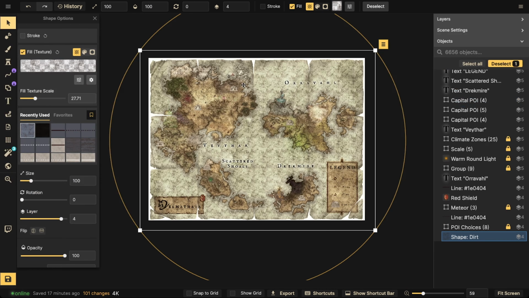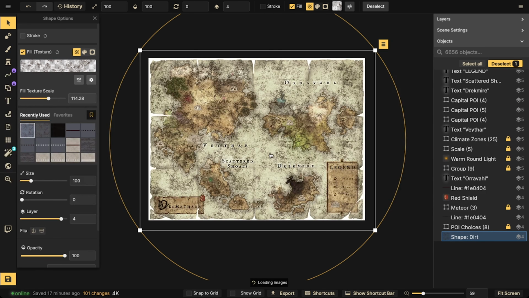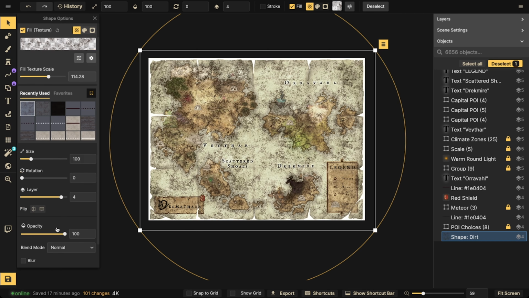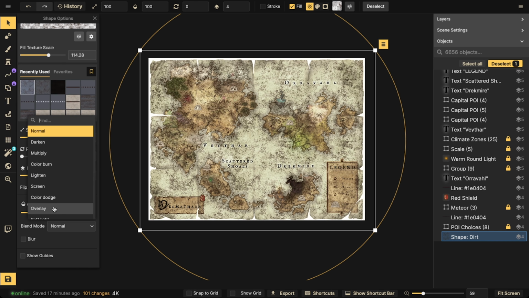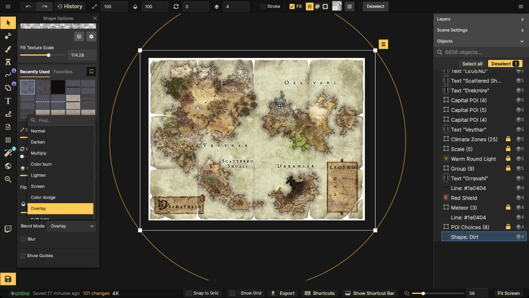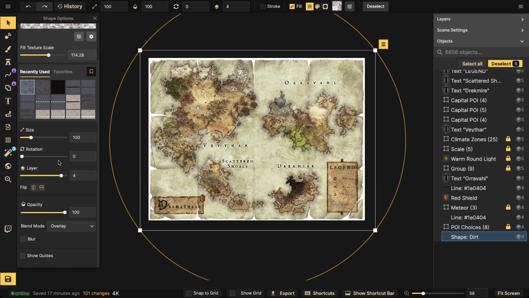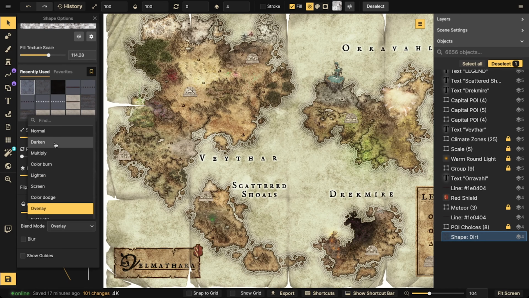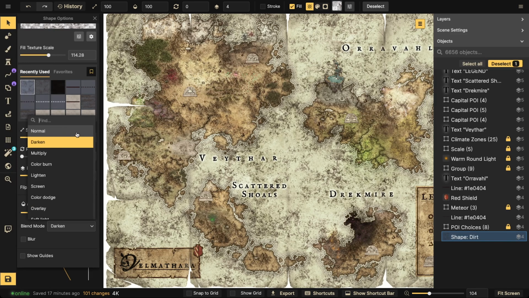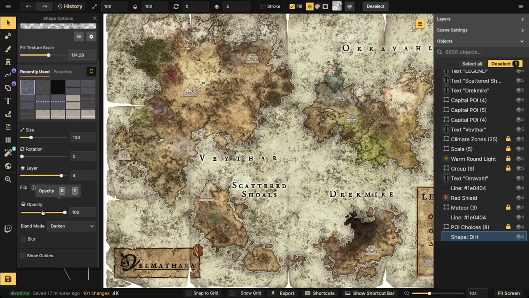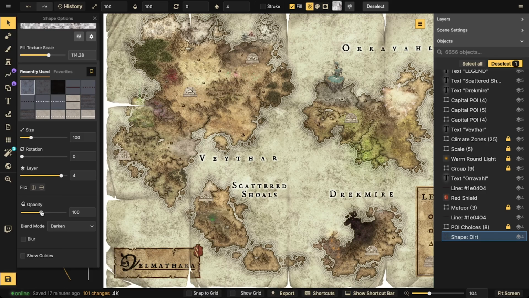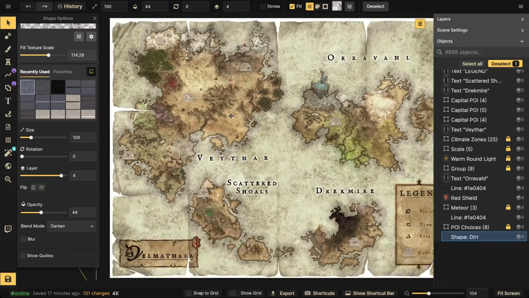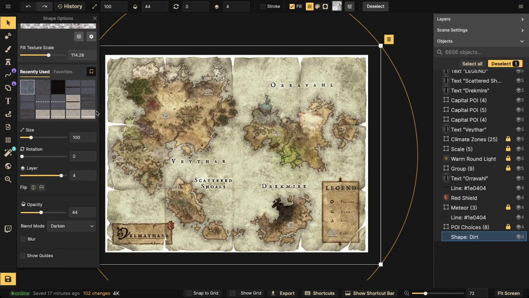There we go. I see that it is at the wrong scale, so let's maybe fix that. There's that. And then let's also maybe change the blend mode to overlay. Okay, let's maybe bring the opacity all the way up. Let me take a look at it. I can't even see it at overlay. Let's try darken. Okay, and then let's maybe bring the opacity down a little bit. There you go. I think that's the way to do it. And if it's too much, you can always erase it with the shape, with the subtract mode.